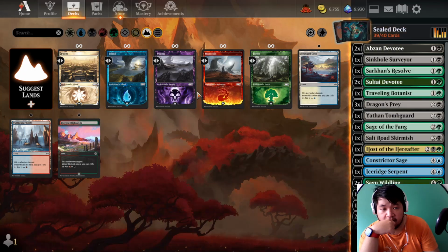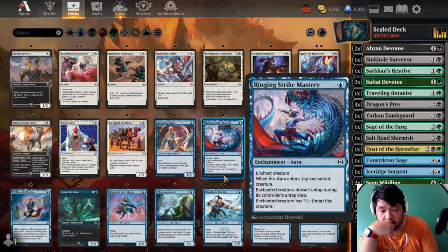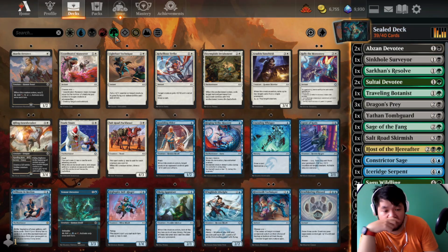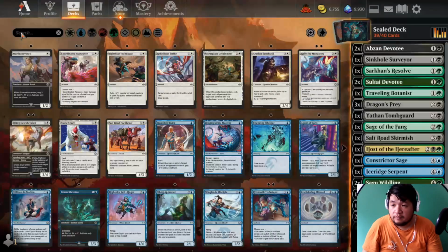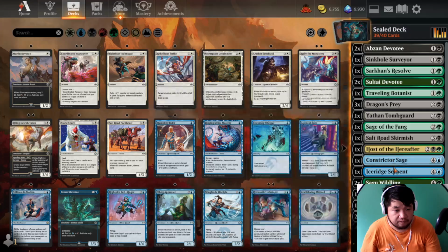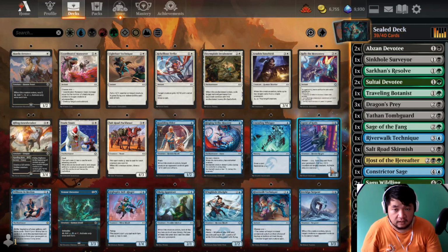So the Abzan Monument goes, which is a shame. We miss out on the monuments, which are probably our best 2-drops. I want to say I want one Riverwalk Technique, but in fact we could probably, yeah, what we can do is add the one Riverwalk Technique, cut that one.